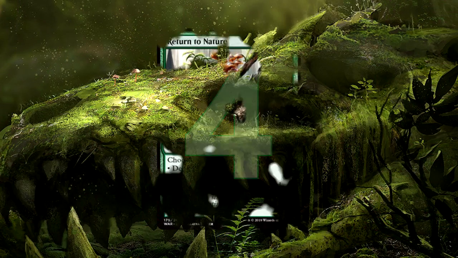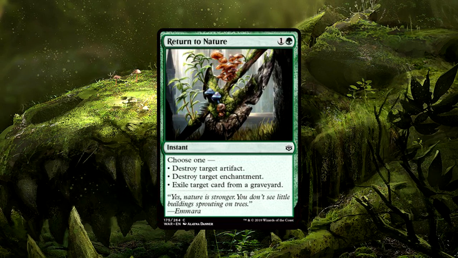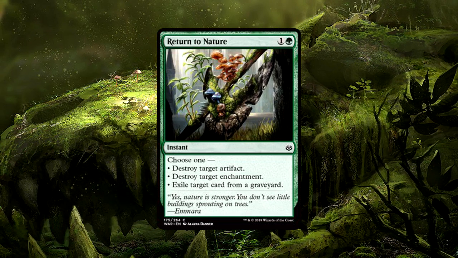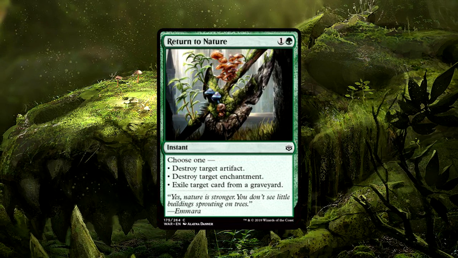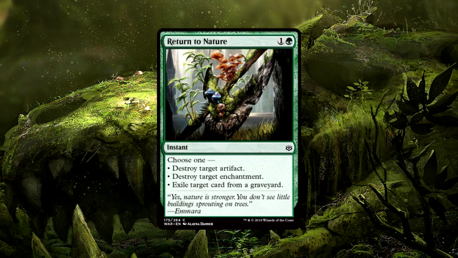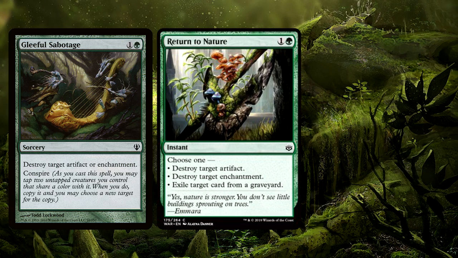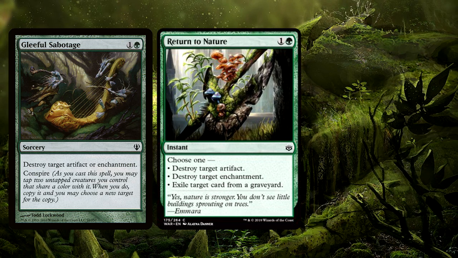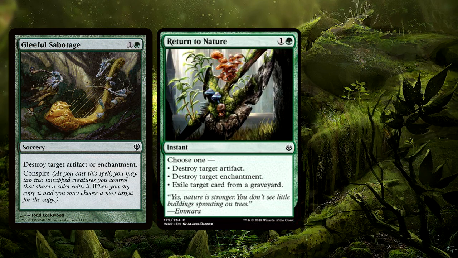Number 4. Return to Nature. Return to Nature has my attention for more reasons than being a nod to my favorite Harvest Moon title. Green decks dedicate several sideboard slots to various modes of Return to Nature. Decks that are able to Gleeful Sabotage out of the board will likely skip it, but if you're lacking enough green creatures to consistently conspire, Return to Nature becomes an immediate contender.